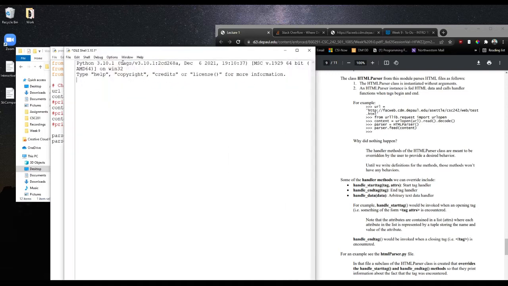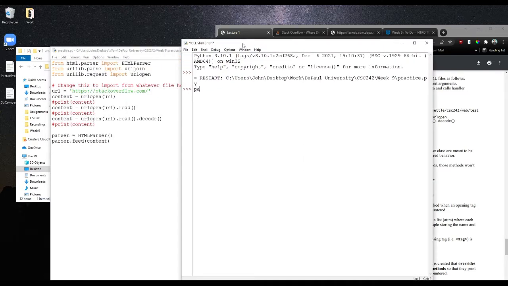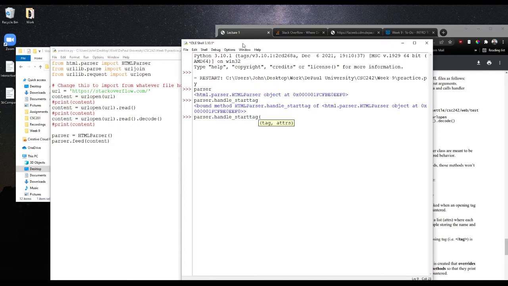All right, everyone, so you'll notice that if I have my parser item created, and if I try to do anything with it, let's see if we can get any piece of information here. There's a few handles of data, handle start tag. Let's try to see if we can handle a start tag. You'll notice that we'll just get the method, and if I try to provide it some methods or attributes, it's giving me a few different items.